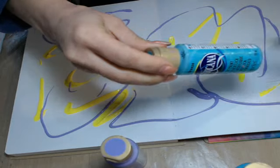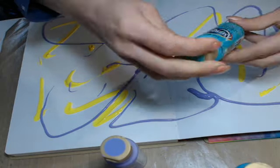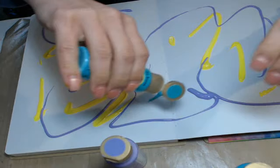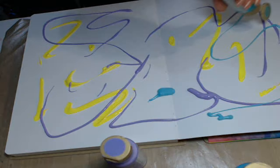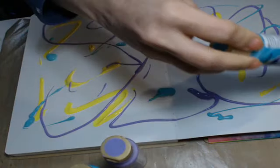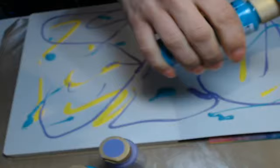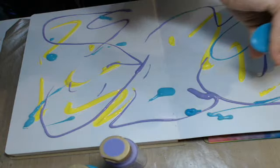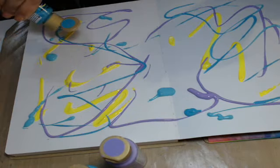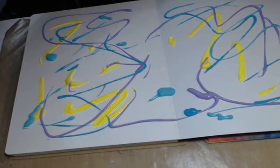And then, I promise you, it's really not that bright. It's so funny how the camera picks that up. The other one is Sea Breeze. Okay, and there's almost nothing left on here. These are such gorgeous colors. And then last but not least, the Bahama Blue, and it's a little bit darker than the Sea Breeze. Okay, just like that. So we're going to put these off to the side.